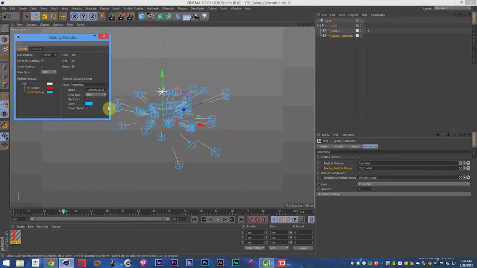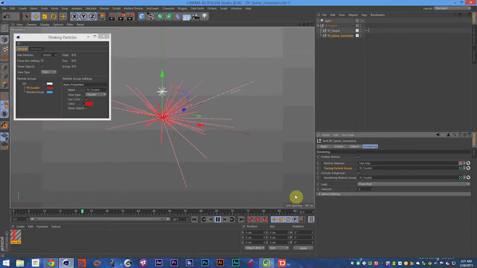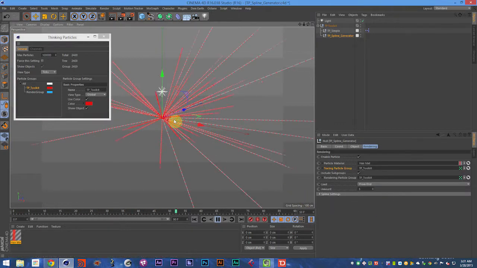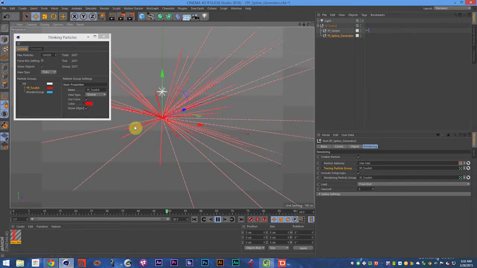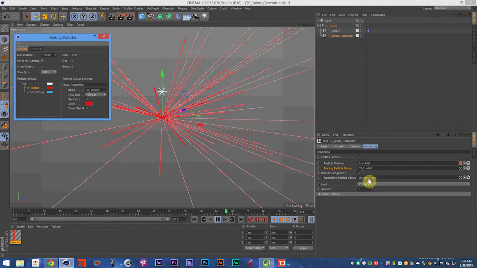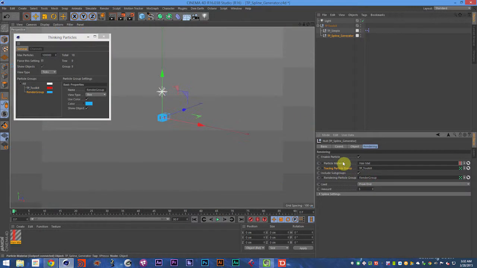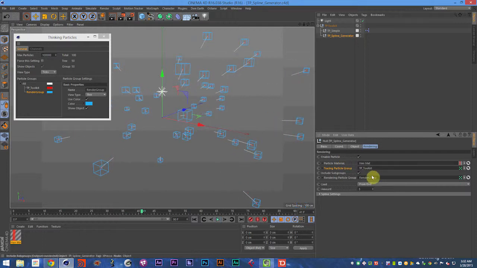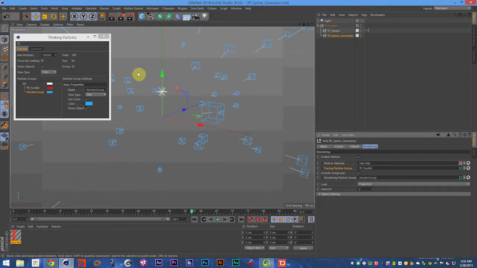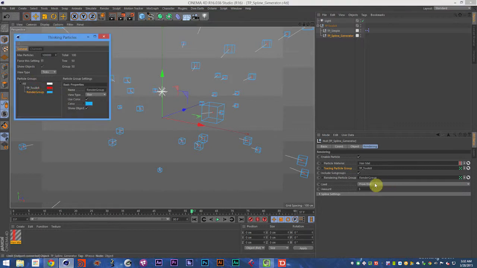So you need to have both. If you have the same one at the same time, you're going to get these complicated, weird things like this. And the particles are going to emit from the particles, and it's like this inception moment that's just too epic for words. But if you change that, you have that second group, and then it operates properly. So you have your first group and your second group.